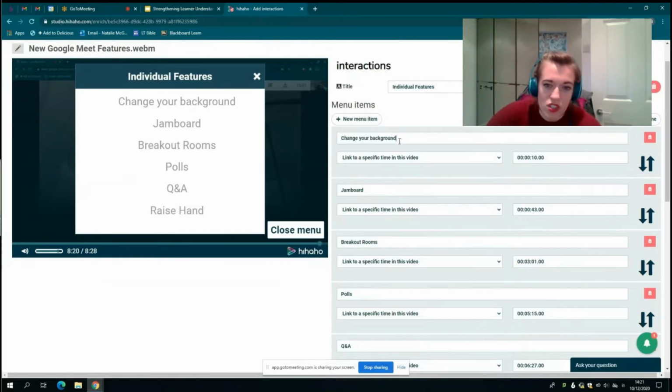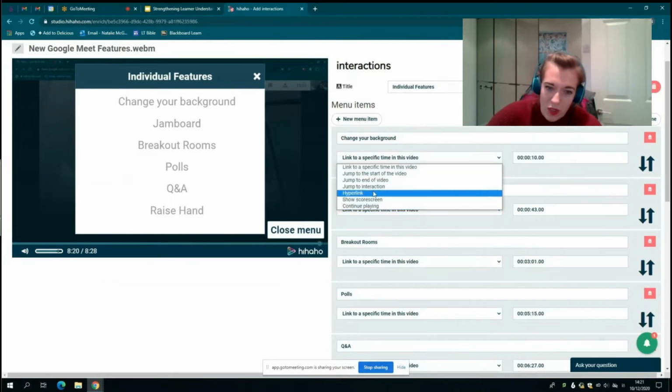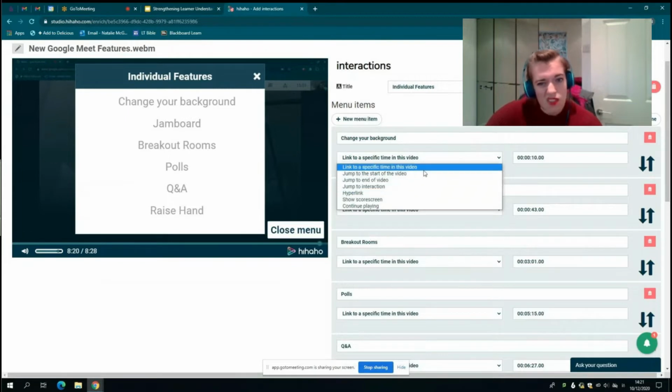So my first feature that I explain is change your background. And then you have these different actions. So it may be that your menu hyperlinks to somewhere, so to another website. It may be that you want them to just jump to the end of the video, jump to the next interaction. So there's lots of selection or variety of actions you can do.